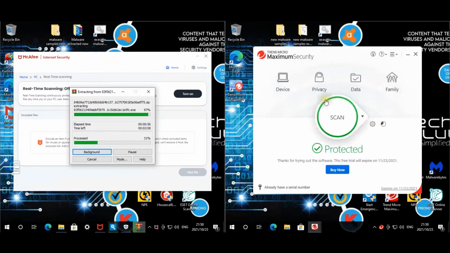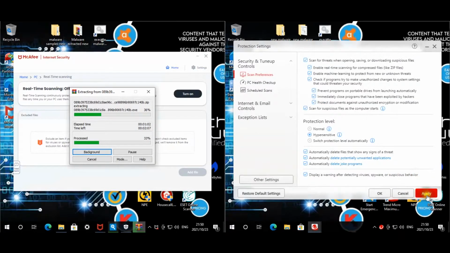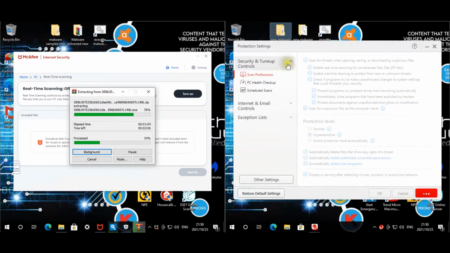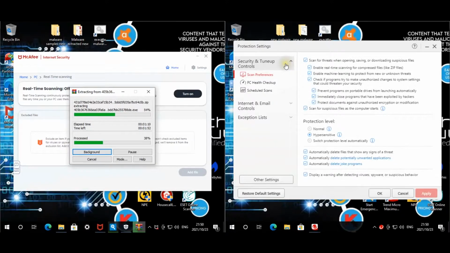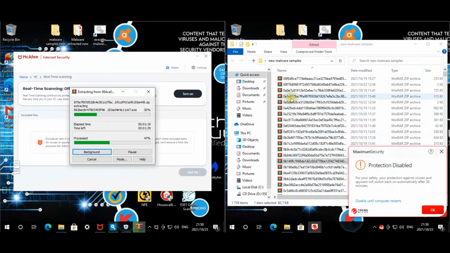Okay, so let's just quickly disable the real-time shield. Let's do it again. Also the same amount of malware samples.